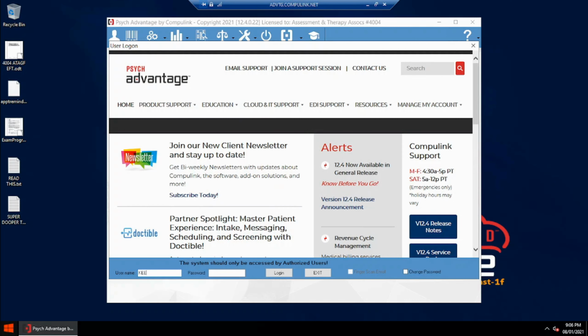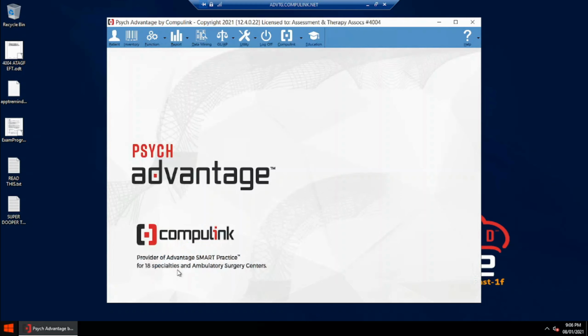So you're then going to enter your username and password. Once you've logged in, you'll be at the main page.